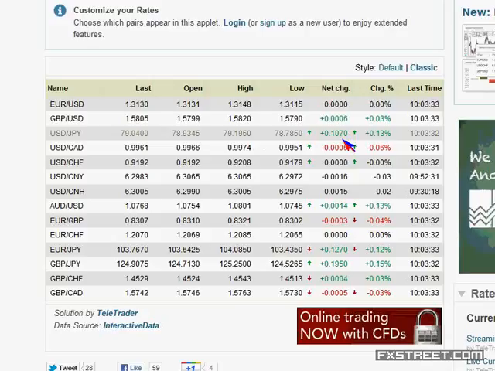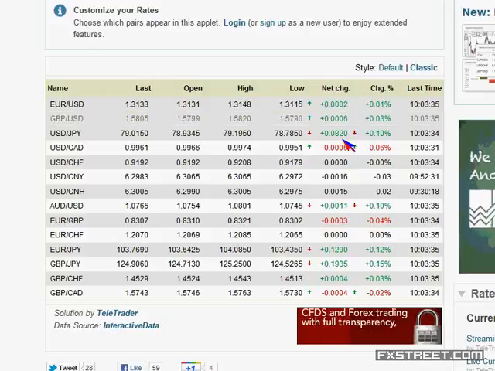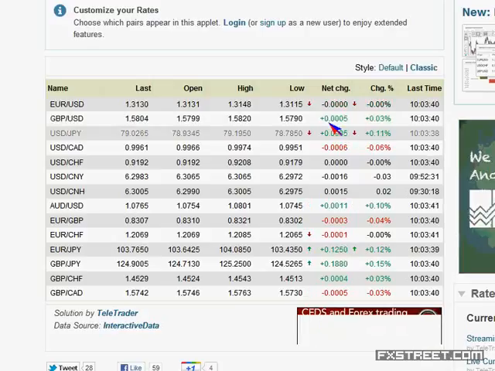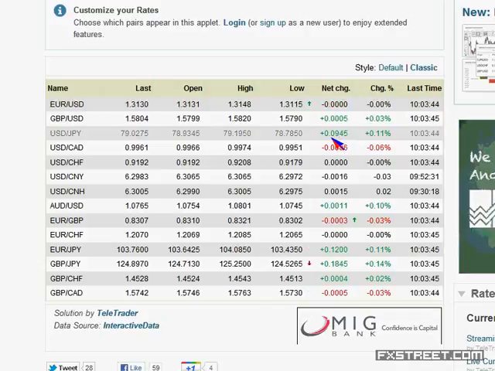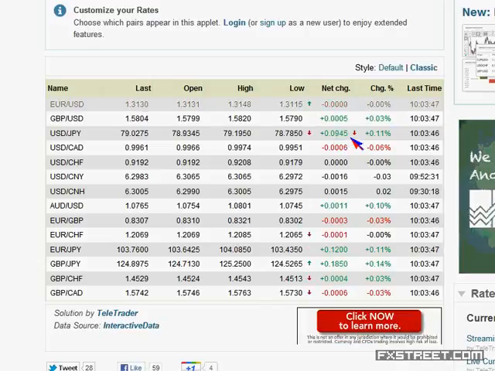When Euro, GBP and USD Yen show positive net change, we know that they are making a contrarian move. Euro and GBP are showing the USD weakening move, and USD Yen is showing the USD gaining move. So as a result, the US dollar index might not be affected, and you come across the contrarian move happening.